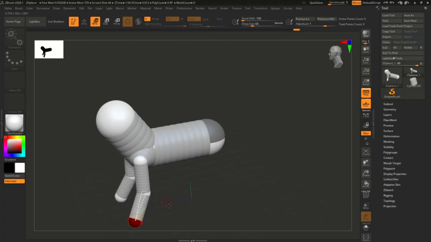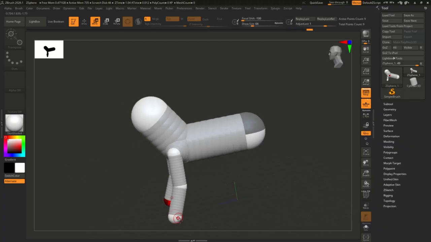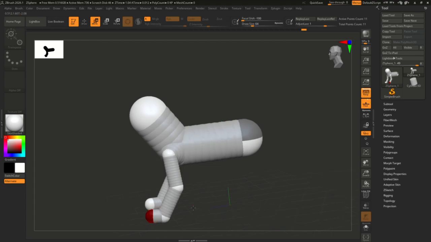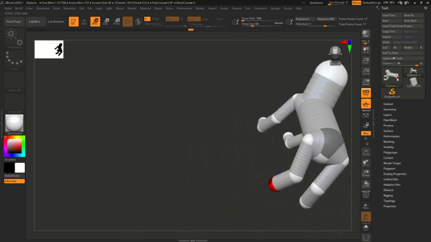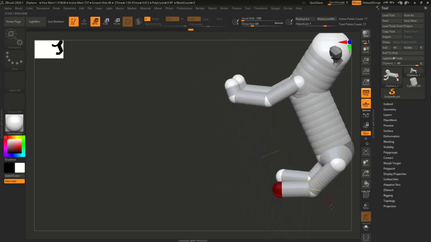And we're gonna repeat this for the back side as well, for the back legs, just adding ZSpheres for the shoulder joints, and then pulling down from that another ZSphere. And this is gonna have a little bit of a bend to it because the back legs of a cat, they do bend in a specific way.